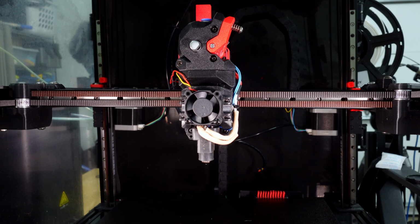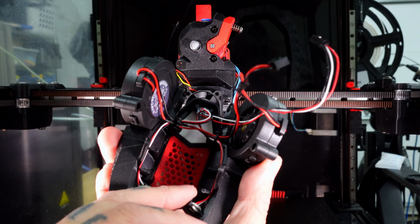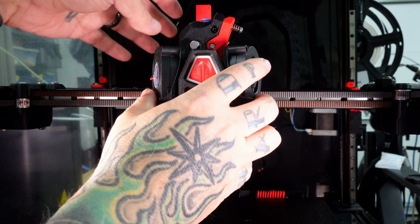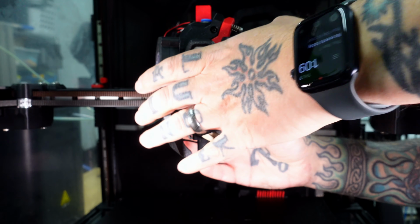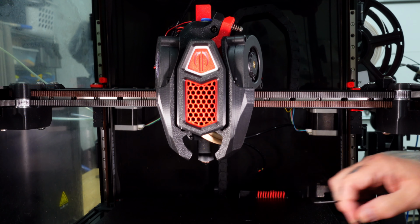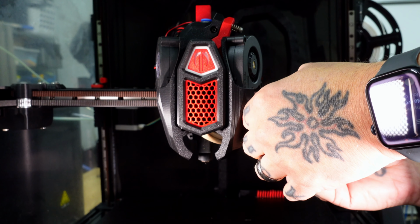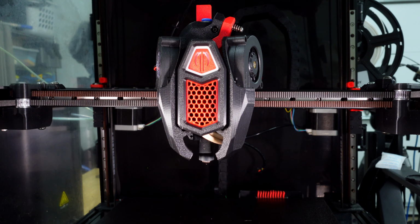Now, finally, I will get the cooling shroud. The shroud slides in place, and there are these pins that go into those slots to locate them. Actually, let me slide over here. And once that's in place, you use a screw on either side to screw that into a hot end mount. And that's it. I just need to finish plugging the wiring in and I'll be ready to fire it up.